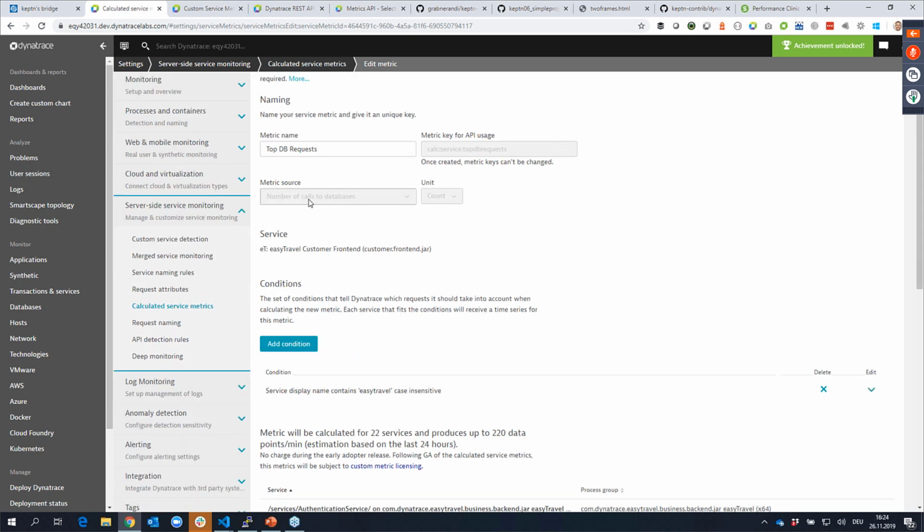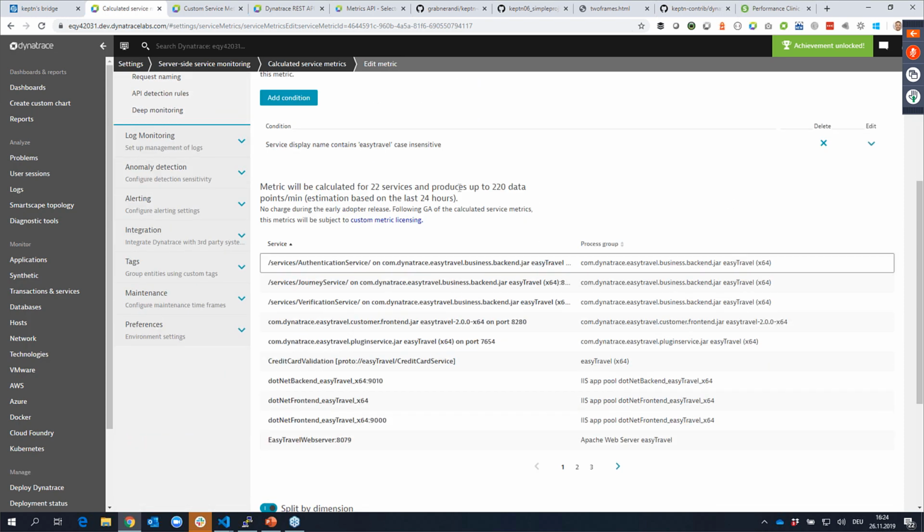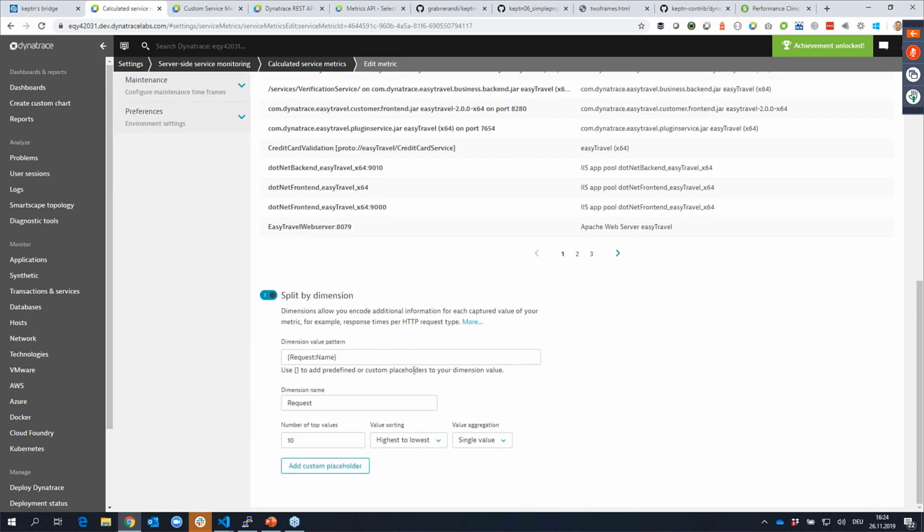It's based on the number of calls to the database. In this case, the condition was on services that contain the name Easy Travel. So for all of my services that contain that name, it also shows me for how many services this metric will actually be calculated. That's important because there's going to be licensing costs as well for this, as you can see here. And then again, the dimension.